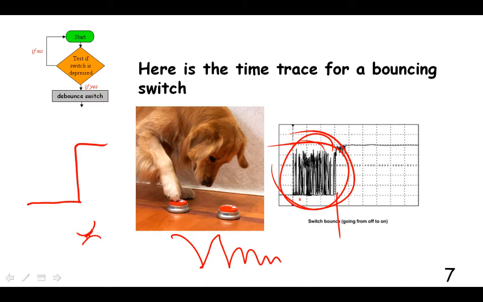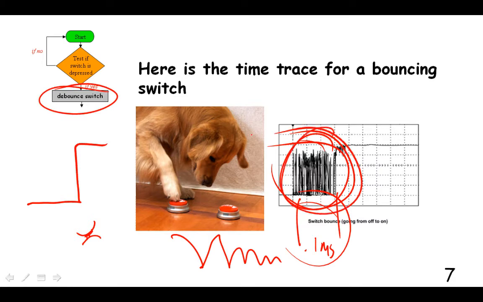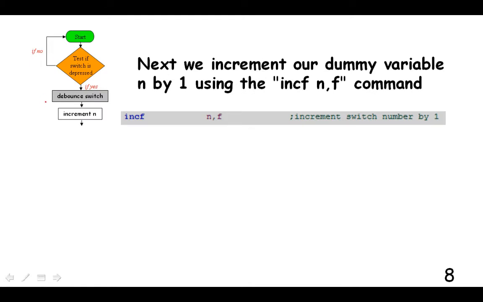And this happens over the course of maybe 1 millisecond, or maybe even less than that. It's very quick. So what Buzz has done for us is he wrote a little program that just delays the program and waits for that to get over with. So that's just a sort of housekeeping thing we need to do, otherwise our switch won't function properly. That's what you always have to do on these kind of things.